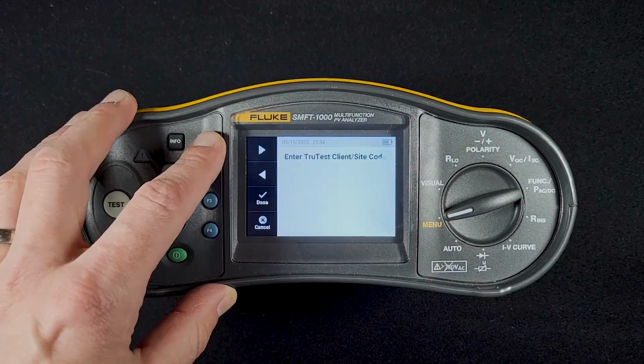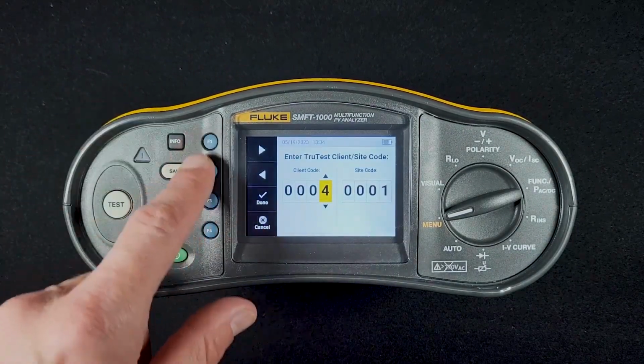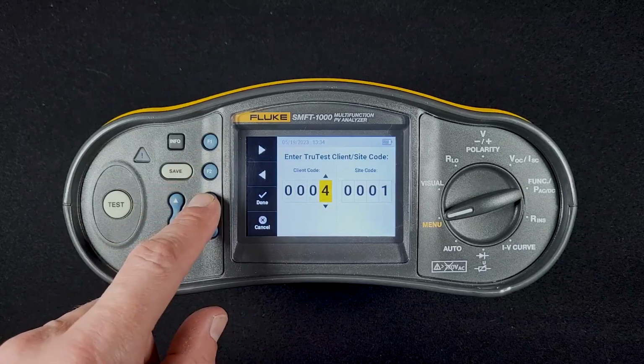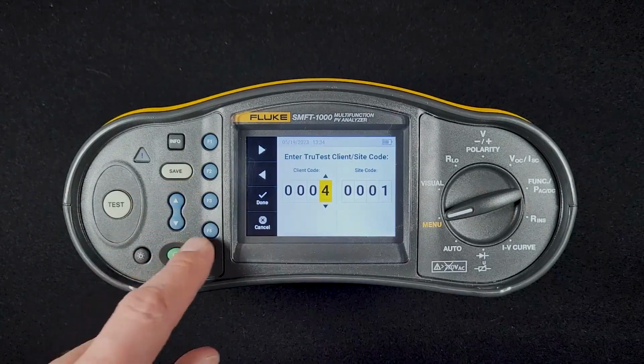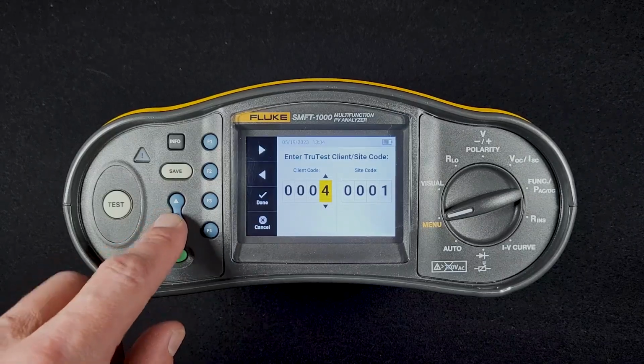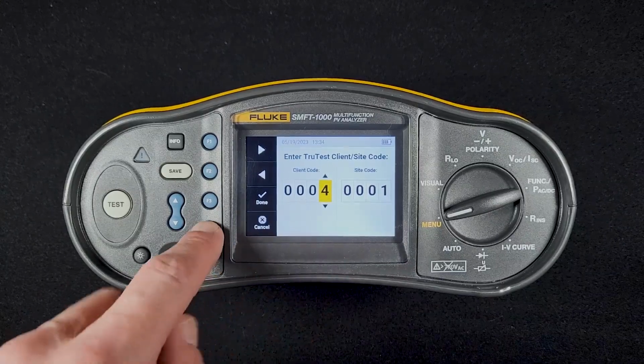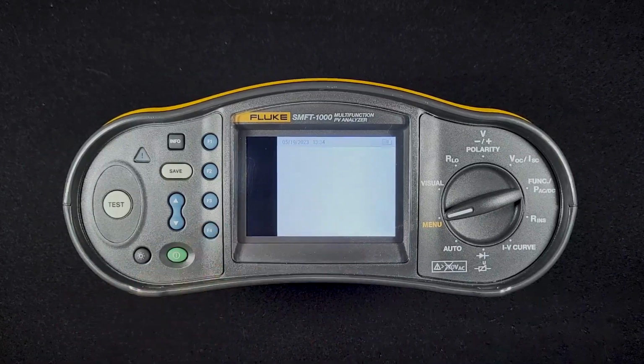So I'll go in and enter this client and site code. You can move to the left and the right using F1 and F2. You can hit done by hitting F3. You can cancel by hitting F4, and you can increase or decrease the number by hitting the arrow buttons. So I'm going to cancel here and go back to the main menu.